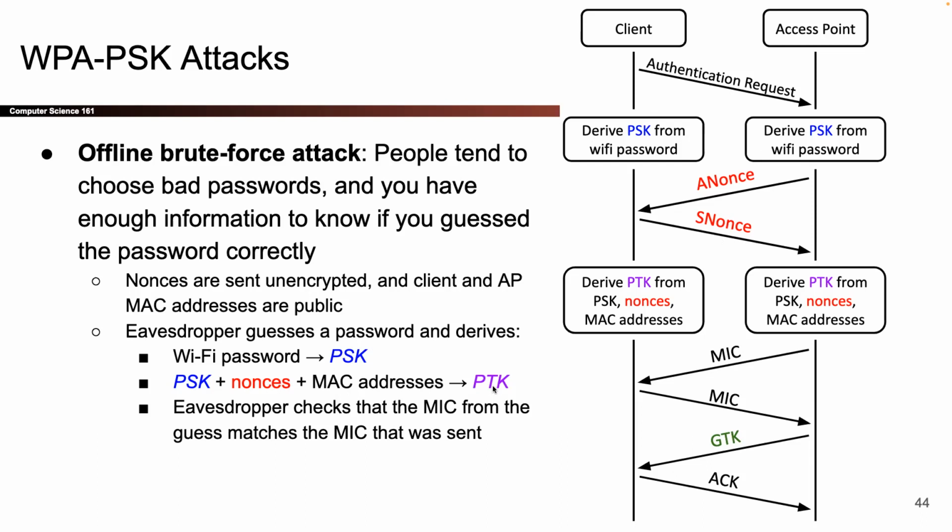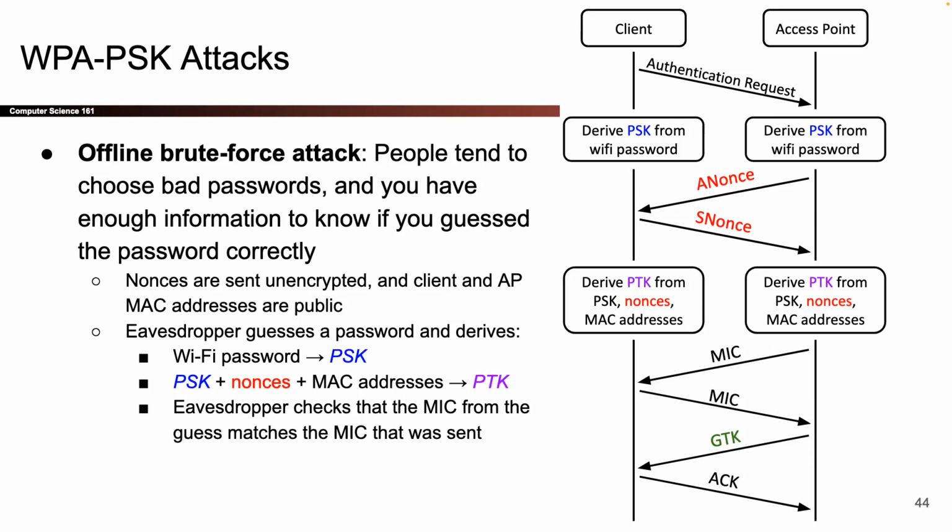Is it correct? I don't know, it's a guess. It's probably not right, but it's my guess. And then using this PTK, what's the next step in the protocol? The next step is to use the PTK to generate these MICs, think like HMAC. So if the attacker uses this PTK to generate the MIC, well, if the PTK is correct, it's going to match the MIC. And now the attacker knows that they found the correct password.